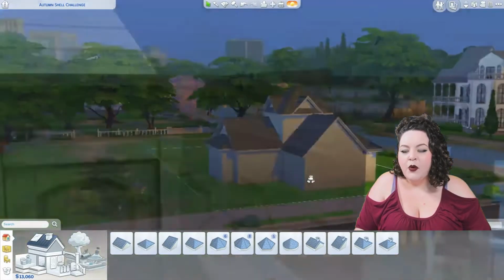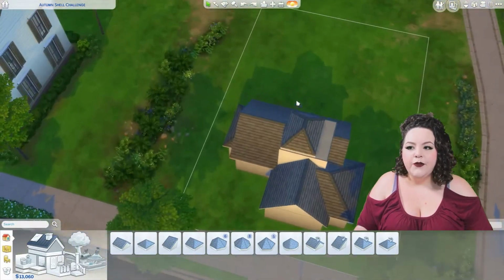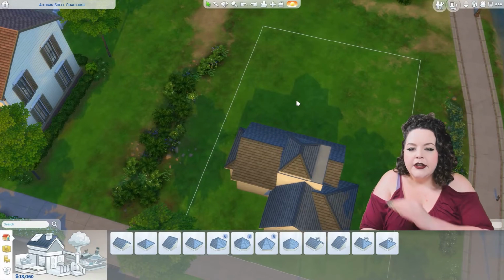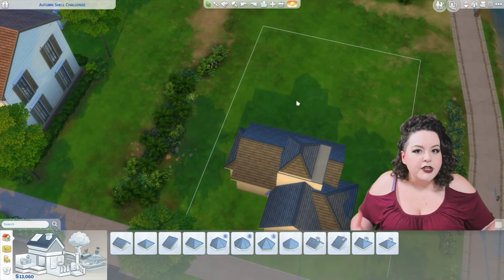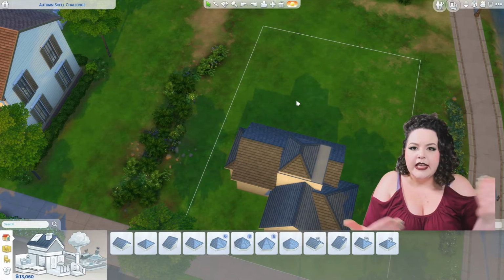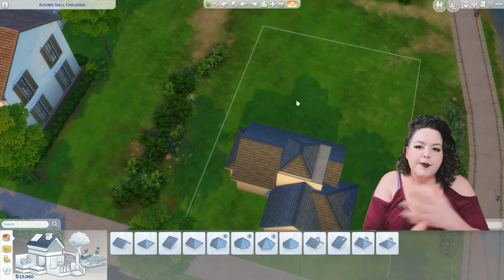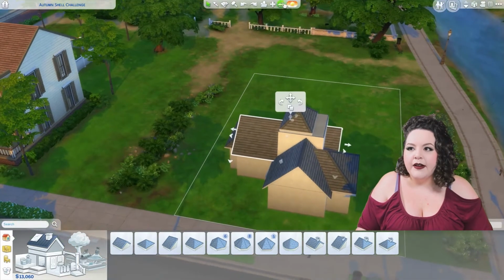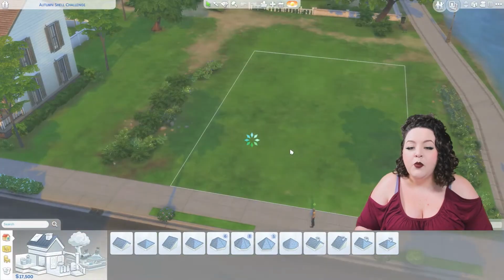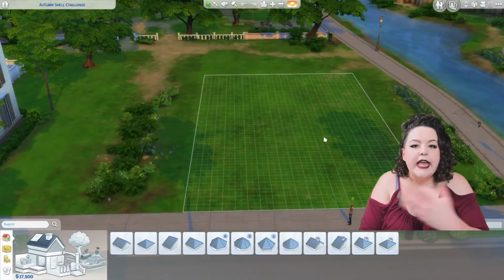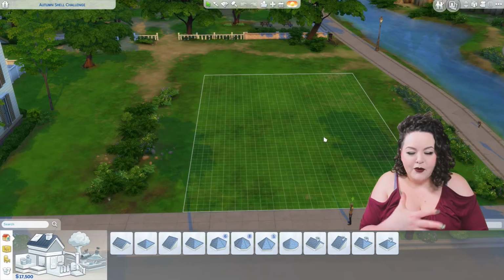But I think the moral of the story is to look for the piece of the house that is the biggest. Do that first and decide what direction you want to go with that, and then place everything, and don't be afraid to make other pieces merge into each other, because I think that's a really big thing that a lot of people who are more intimidated with roofing really struggle with. Don't be afraid to layer stuff, make that cake, make it work for you.